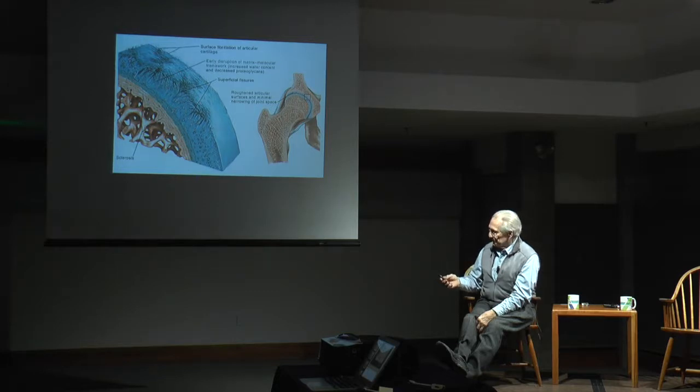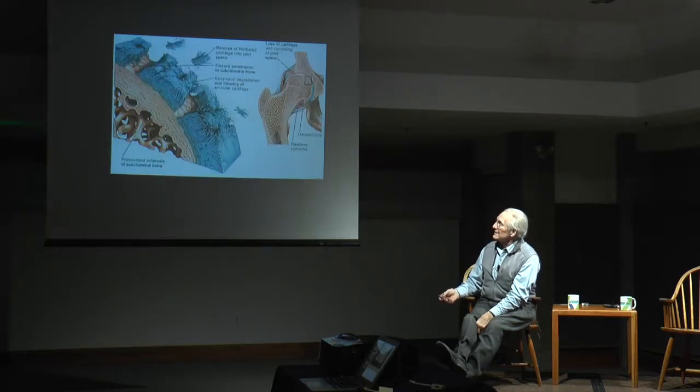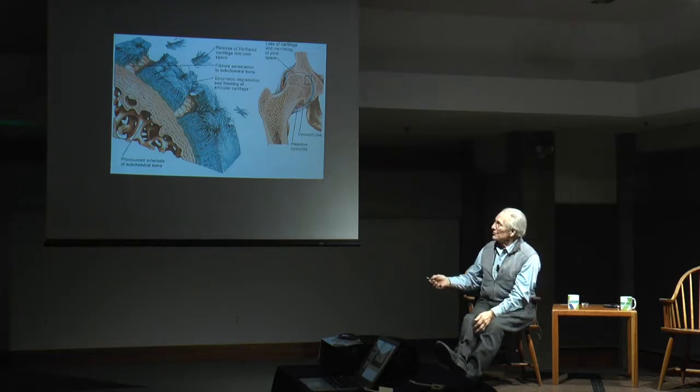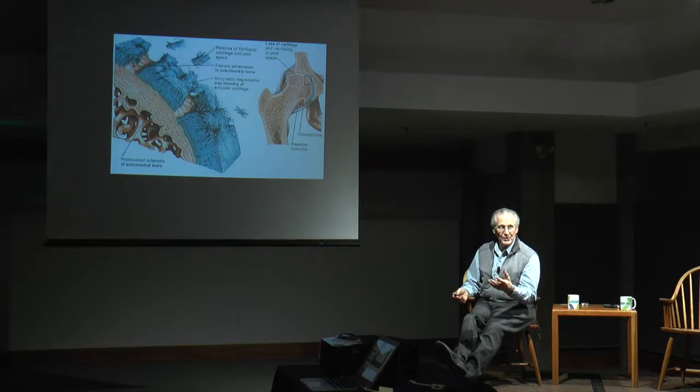It starts on the surface, but it's not restricted to that. Eventually, little chunks come off. One of the interesting things that relates to this is that these little chunks come from a cartilage mass that has no nerve supply and no blood flow. So as you grow up, this cartilage mass has never been exposed to your immune system. So your immune system has never seen it. So it doesn't know that it belongs to you.